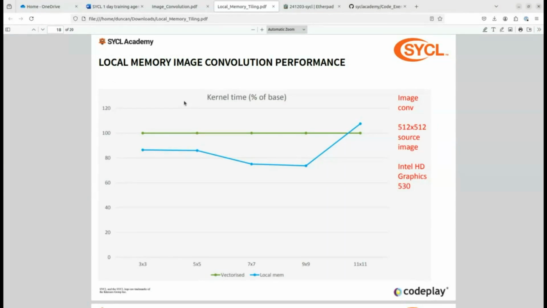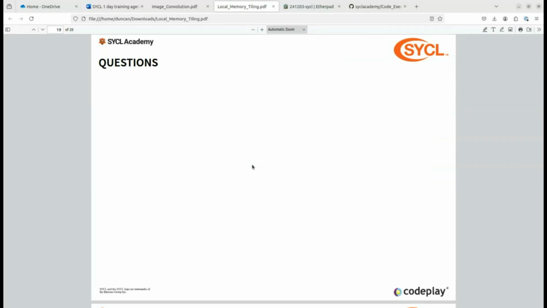So we can see here that when using the local memory in the image convolution sample that we had before, it improves the performance by some way by caching the local values. I imagine what happens at 11 by 11 is that it's possible by the time we hit this larger convolution width, we're using too much local memory and things go wrong again. But certainly for certain sizes of the problem, we can see that we improve the performance by caching those values by about 20%, which, you know, it's not bad. So are there any further questions about the use of local memory?